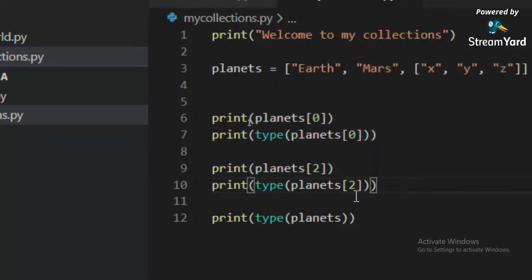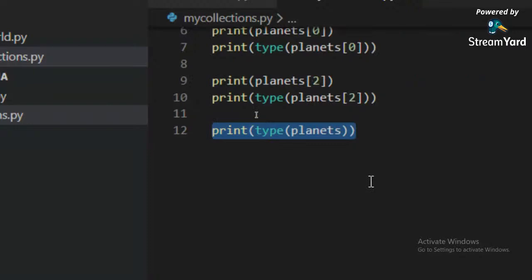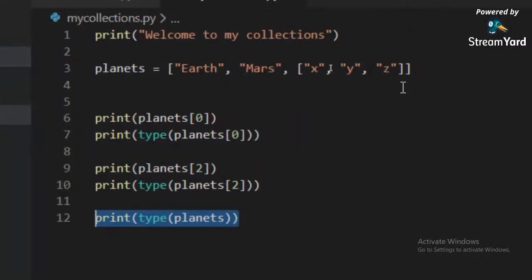So this is the way in which you have to see the collections, regardless of whichever type you think they are. Like this is a list in Python. So I'm telling you about a list.